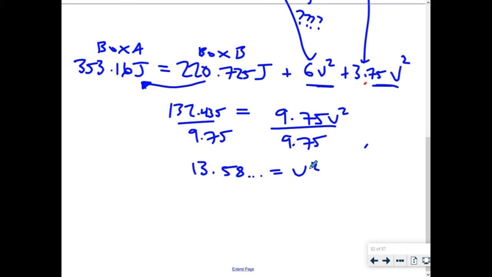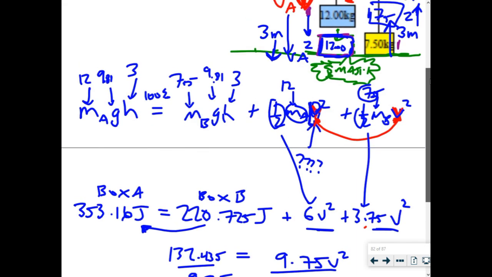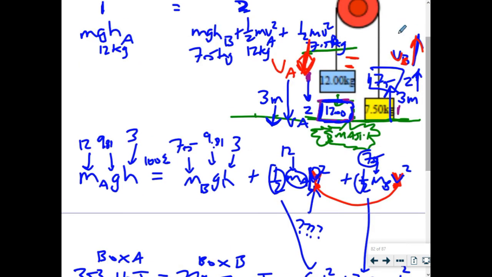And 9 times out of 10, we don't care about the negative square root, but let's talk about why this makes total sense. When you square root this number, you're going to get a positive and a negative number. And the reason why you get a positive and negative number is that one of these boxes is going up, and the other box is going down, and that makes so much sense as to why you're getting a positive and a negative.